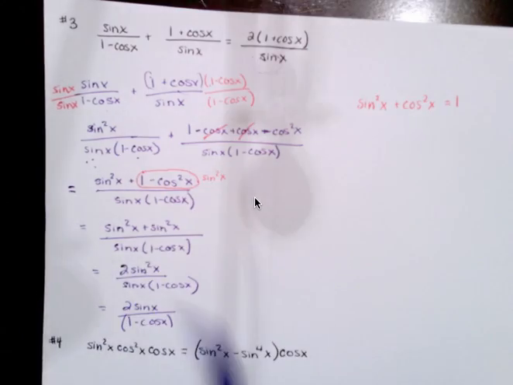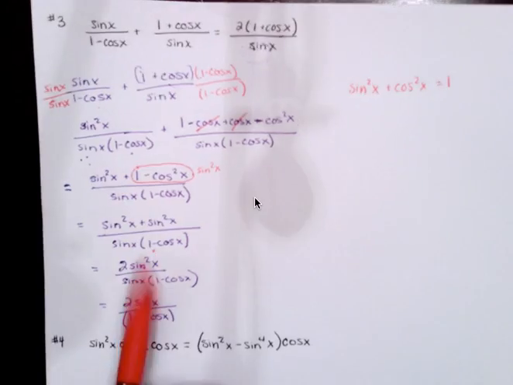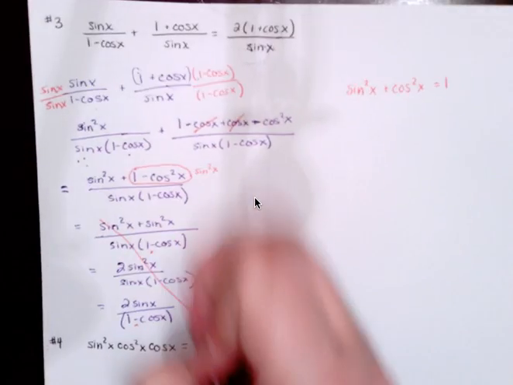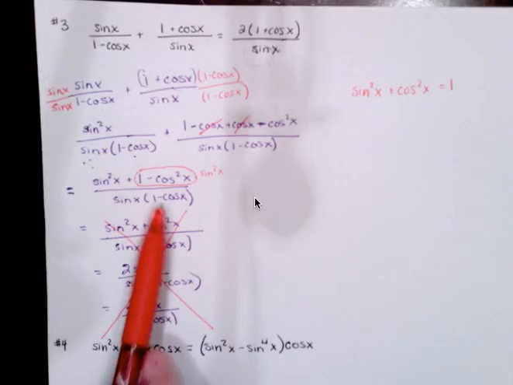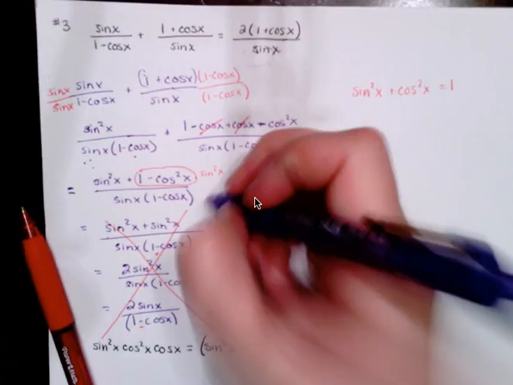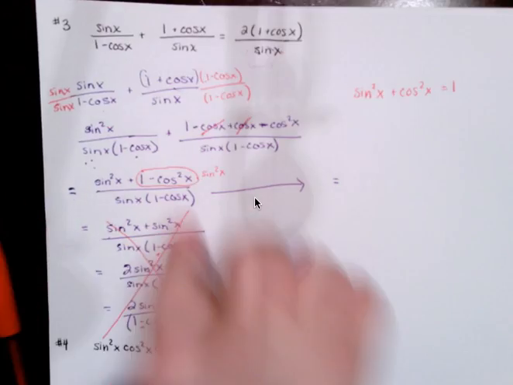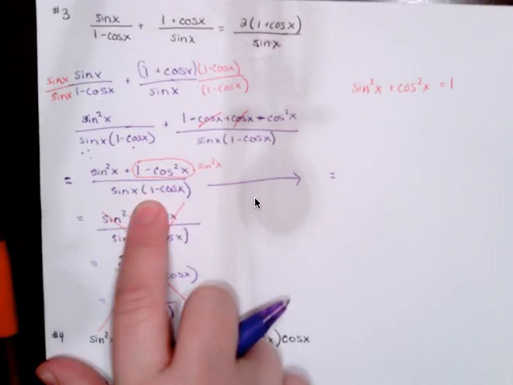This is where a lot of people go, and they're like, shoot, I give up. But notice, everything was dandy until we got to this step here. What I ended up doing was canceling out my sine, but I wanted to leave my sine. So we can just cross this part out. We don't have to start completely over because it was all good and dandy till we got here. So let's restart and look at that spot. And the reason I'm doing this is because this is what I see you guys do, and then you get frustrated and give up. But just go back and say, okay, where did it start going wrong? I didn't want to cancel out that sine, so this was the step that I screwed that up in.